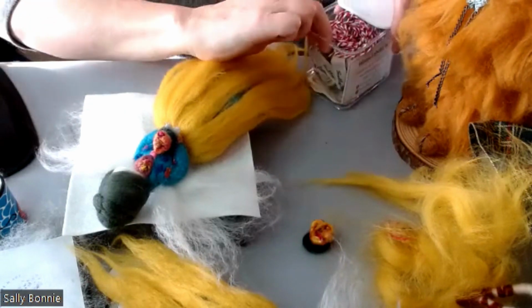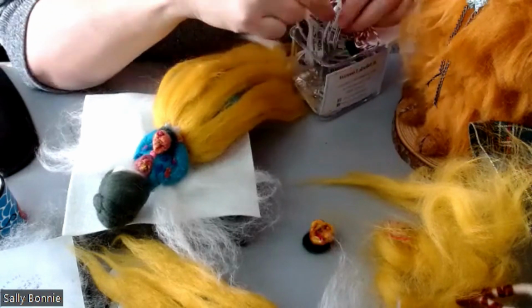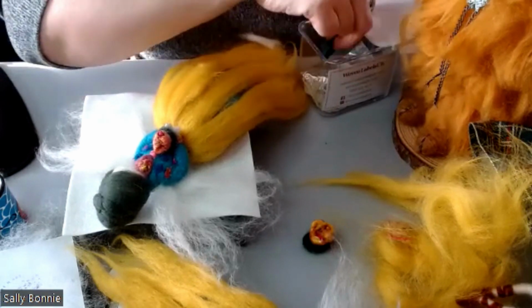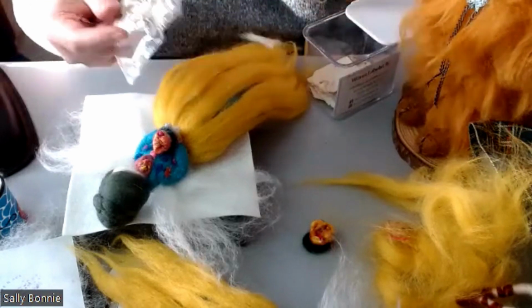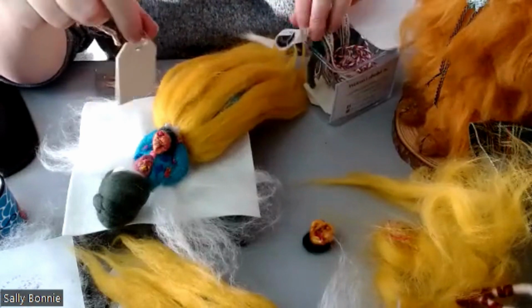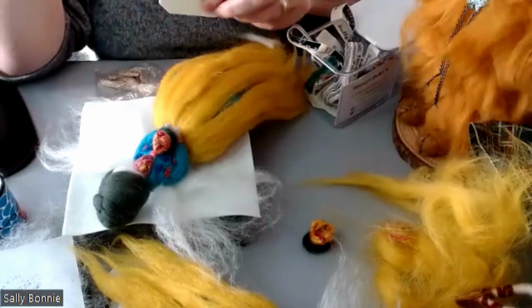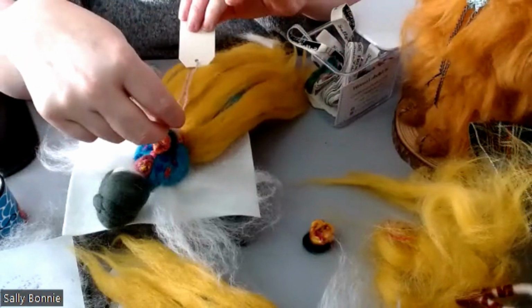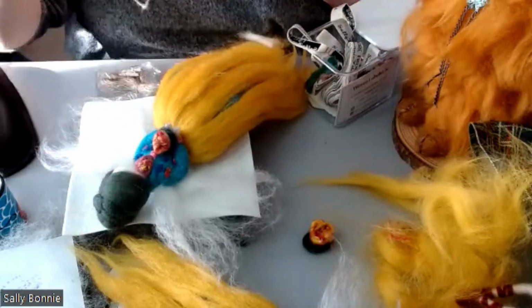Got a little pot here that's got lots of bits and bobs in. Generally things that I collect, and I'm not sure what I'm going to do with them. I keep things from little packs that I get as well. But these, I think I got these from The Works. And they're wood. These are really lovely. So something like this, if this was a gift for somebody, or maybe you just wanted to write a little message on, you could do that.